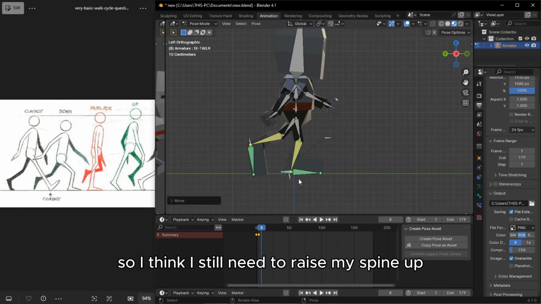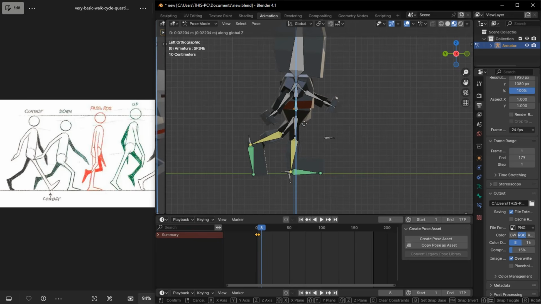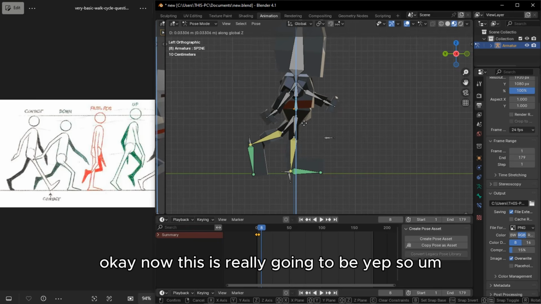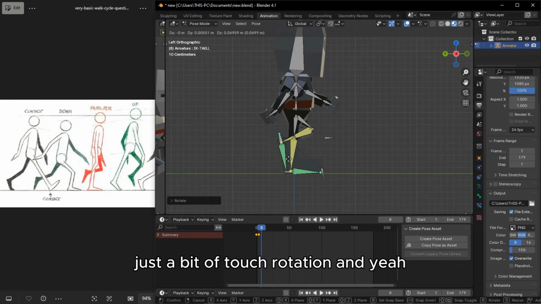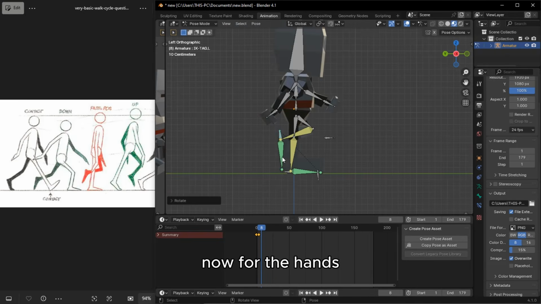So I think I still need to raise my spine up to have a straighter look. Okay. Now this is really going to be, yep. So just a bit of touch rotation, and yeah, this is the highest point. Now for the hands, I'm just going to take them down a bit.